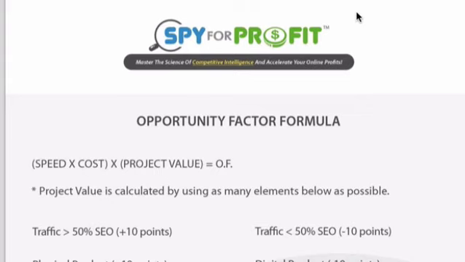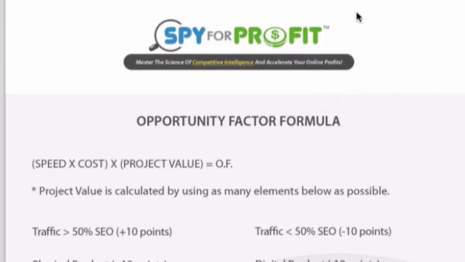Okay, now let's talk about our opportunity factor formula. This is where we bring all the math, all the survey elements, everything together after the speed analysis and cost analysis. We take all that data that we've created for projects that we're thinking about, for competitors that we've looked into, and we give it a score that I call an opportunity factor: how great this opportunity is, and whether we should be going after it or not, based on how it ranks versus other opportunities that we're considering.